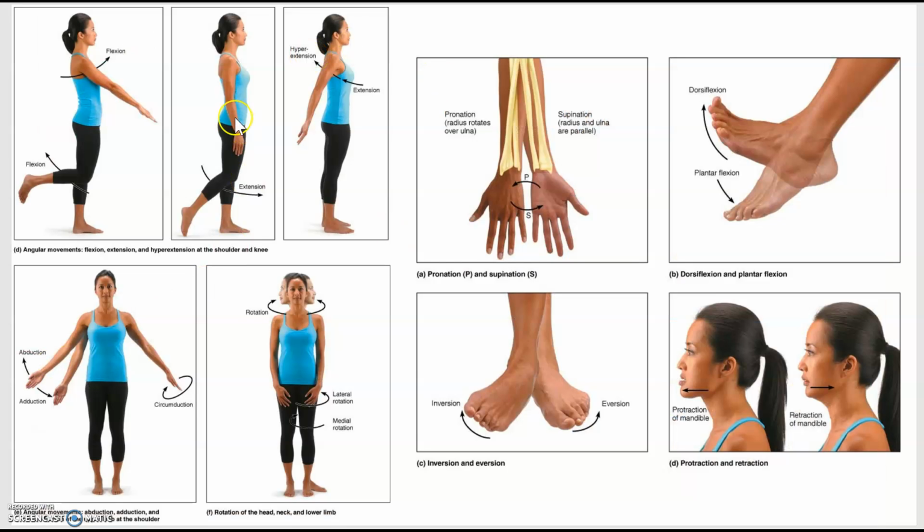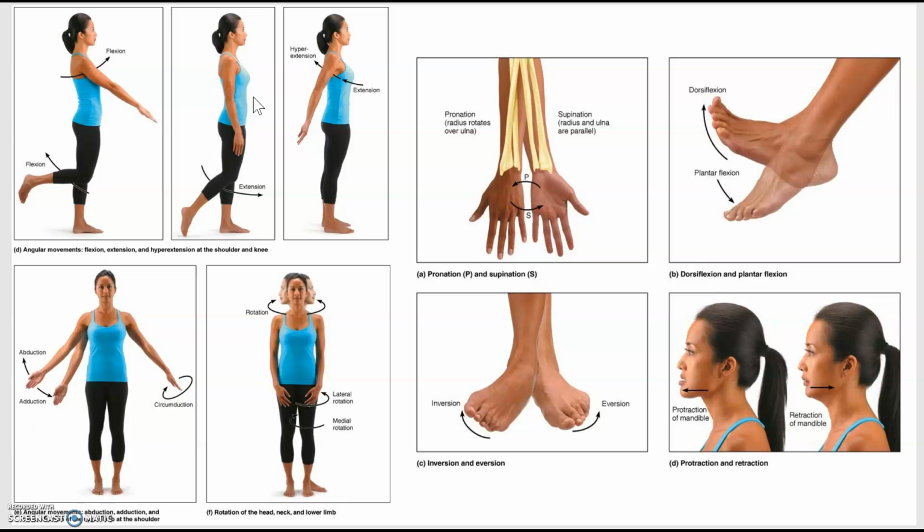Okay, and these are some of the movements that are allowed at synovial joints. You have flexion, where you decrease the angle of that joint, and then you have extension, where you increase the angle, and then hyperextension is where you go beyond the normal range of movement. Okay, abduction, I always think of like if you abduct a child, you take it away. So abduction is where you move away from the body, and then adduction is moving toward the body. And then circumduction is just where your limb defines a cone in space. So circumduction is like a circle.